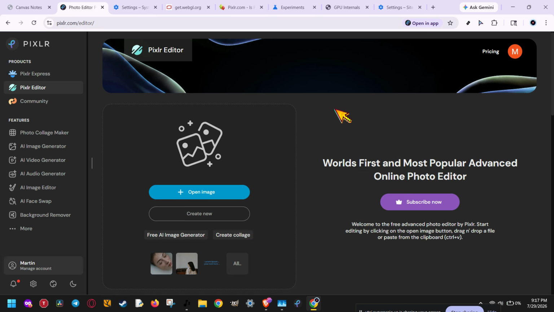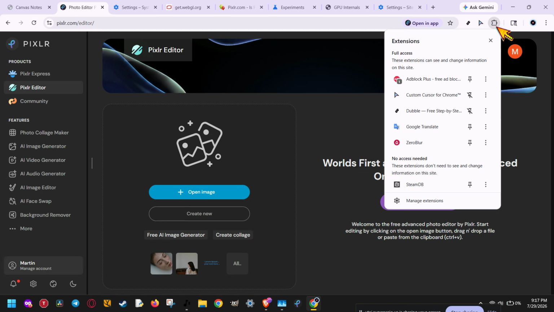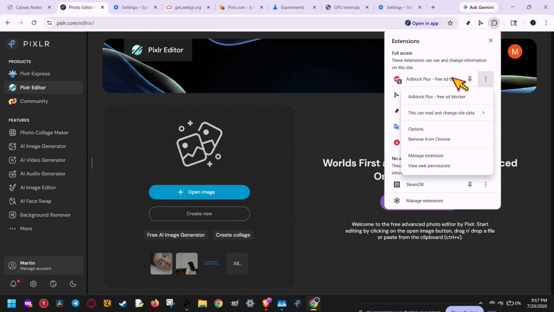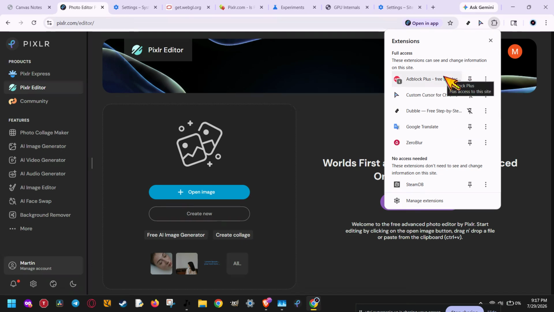If the project is still stuck, the next thing to check is your browser extensions. Open your browser's extensions menu and temporarily turn off any ad blockers, privacy tools, script blockers, or other add-ons that might prevent Pixlr from connecting properly. These extensions can sometimes block the resources Pixlr needs to load your canvas or project file. After disabling them, reload your PXZ project file and see if it opens. If it works now, you can re-enable your extensions one by one to find the one causing the conflict.